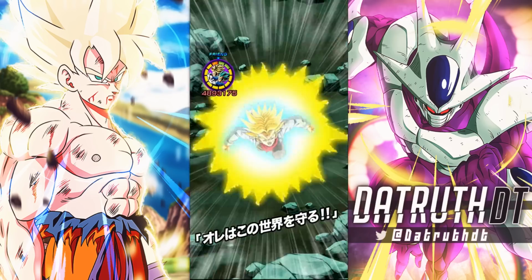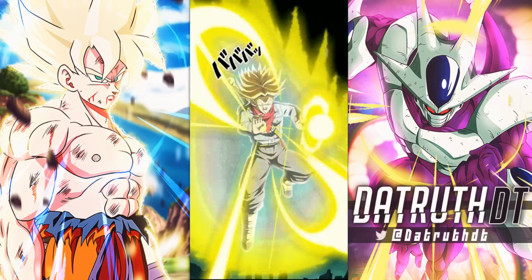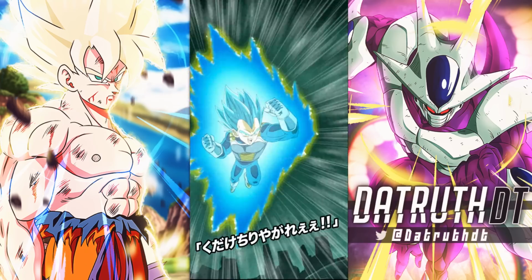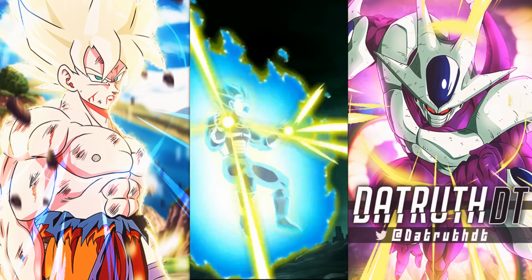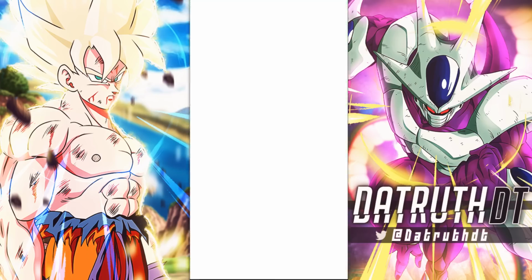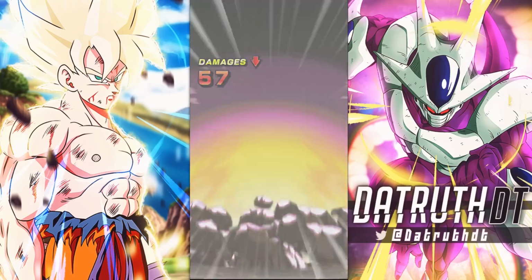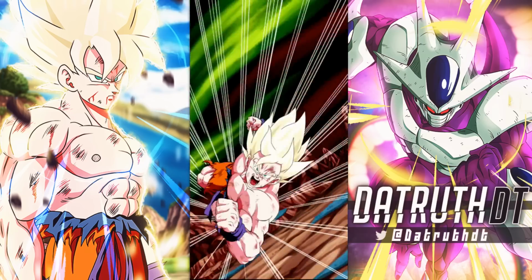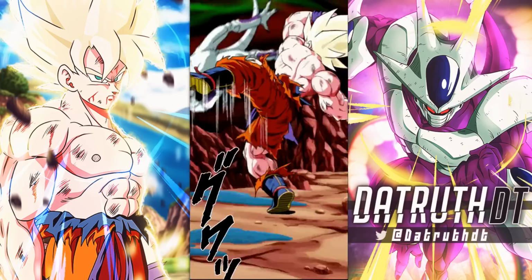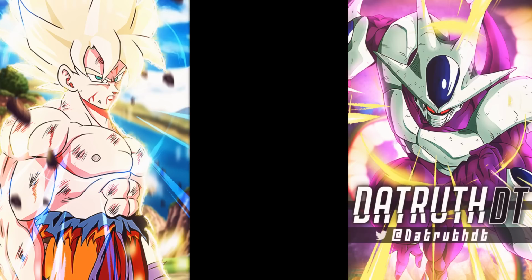I believe one other thing, too, is that Full Power Frieza does get stronger on the turn after he super attacks, too. That's the other thing. Because remember, sometimes these bosses can have super attack effects, too. Like, I don't know how meaningful it is, but third form Frieza increases his defense on super attack. But again, I'm not really too sure how meaningful that actually is, right? I don't know that one of these bosses increasing their defense really matters too much.